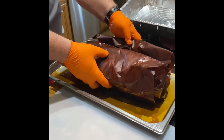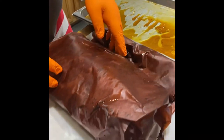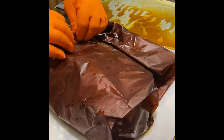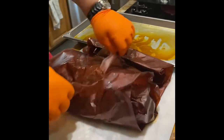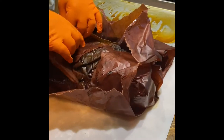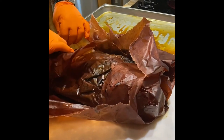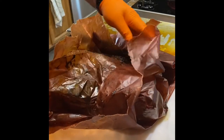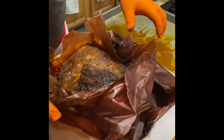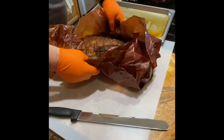All right, guys, Smoke on the Water back at ya. I know I told you that we weren't gonna show you a finished product, but we had to run a few errands, let this brisket rest a while. So now we're just gonna go ahead and unwrap it and see what we have. Again, this is the Killer Hogs AP rub, followed by the Killer Hogs barbecue. Off the Jambo pit with hickory splits today.